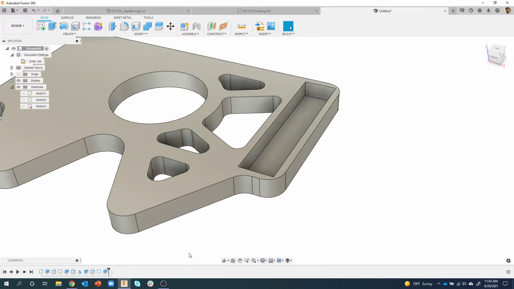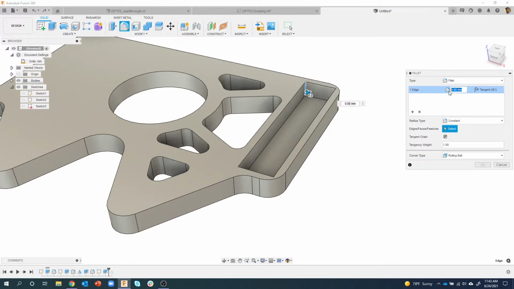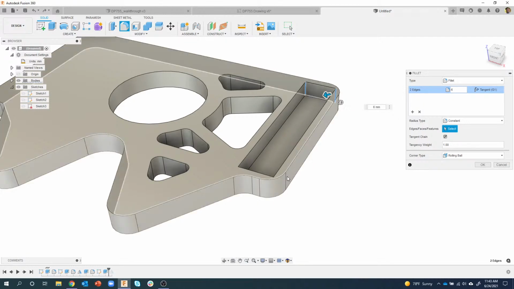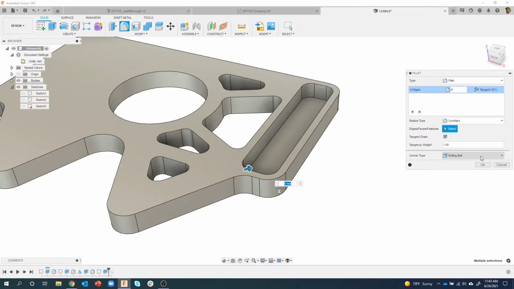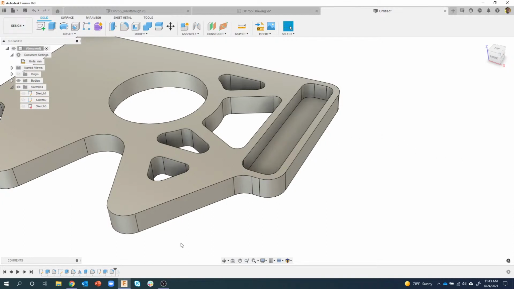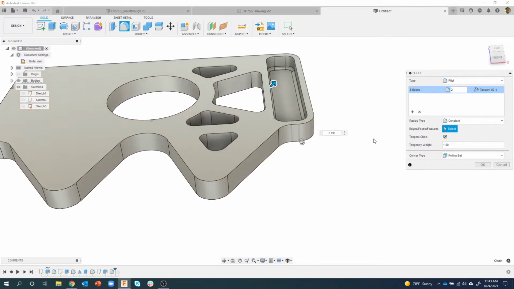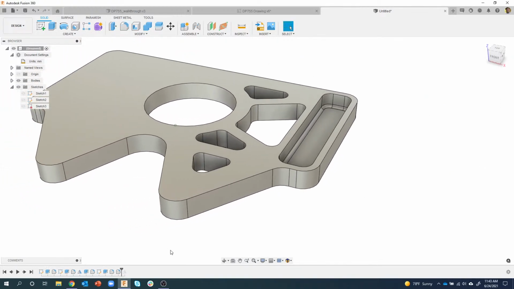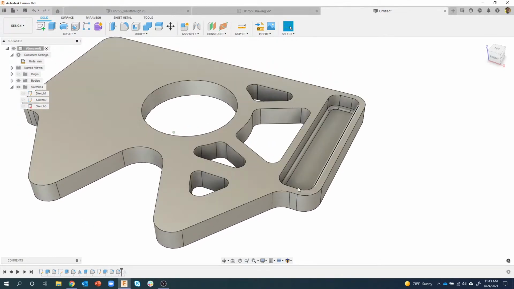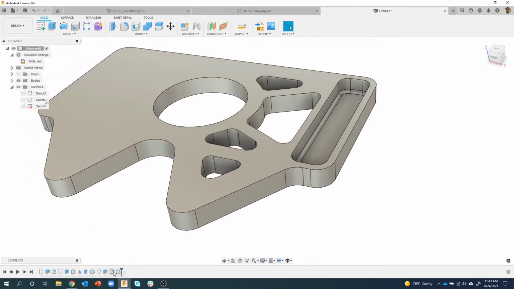Okay. Or I could come in here and say, this is a radius of 6. Let's just do those 4 edges. I'll say okay. There's my fillet feature. Then I can come in and fillet, and because of this tangent chain, it's going to select all of those edges for me. I can say 2, and I get the exact same result, except for the fact that I now have 2 fillet features. Again, totally up to you. Is one better than the other?